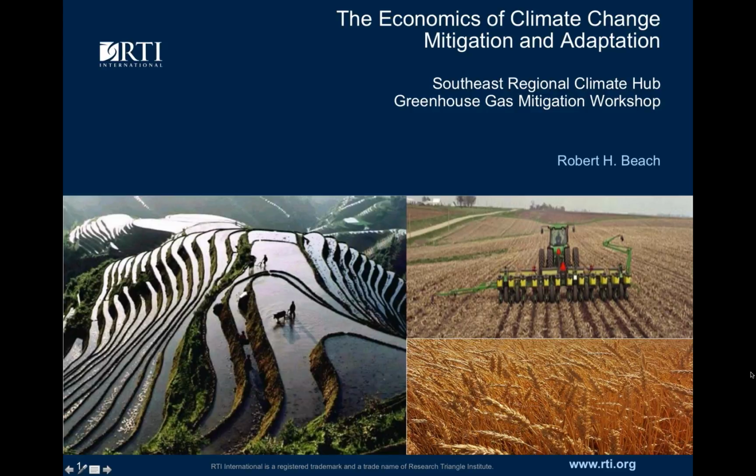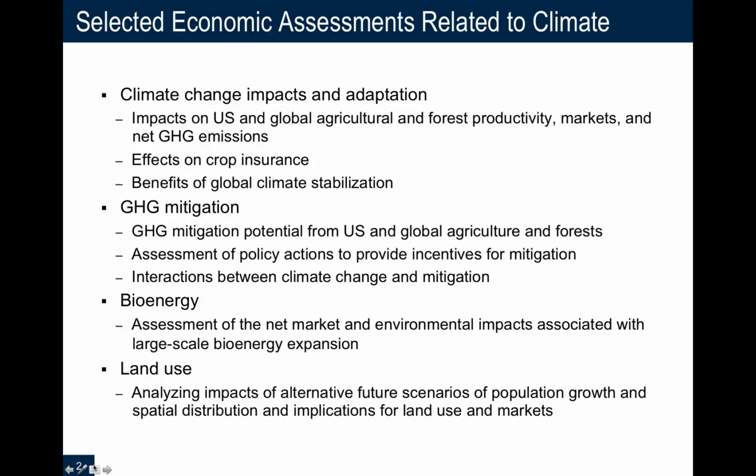As Dan said, I'm at RTI International, which is a not-for-profit independent research organization that was founded by the 3 universities in the Research Triangle Park region of North Carolina: North Carolina State University, UNC Chapel Hill, and Duke University. I'm going to talk a little bit today about some of the considerations at a broader scale for potential market implications, as well as interactions with alternative policies that may relate to climate change adaptation and mitigation.